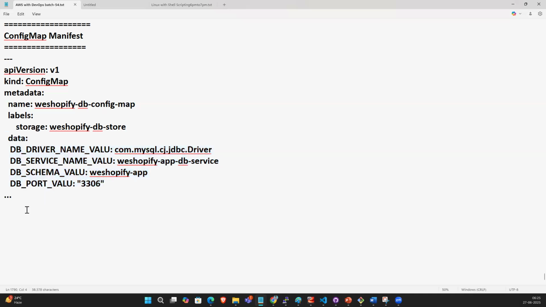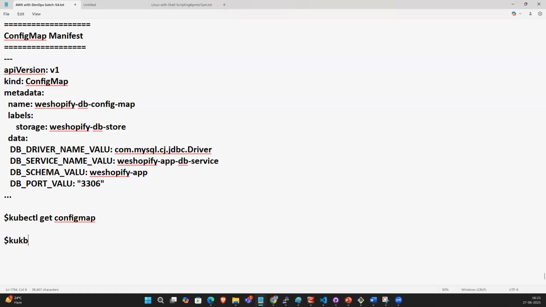So how can you do it? kubectl get configmap. It will list the config map details. If you want to apply, you already created it, right?